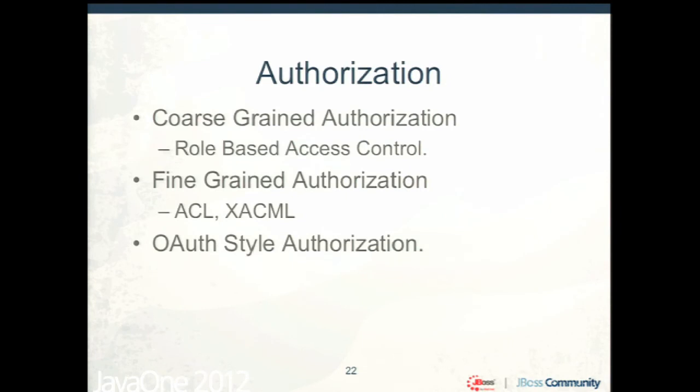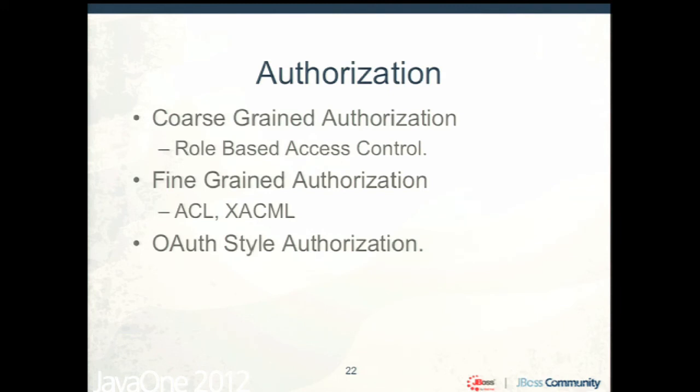Authorization: you have to figure out if you need coarse-grained authorization. Coarse-grained authorization typically uses role-based authorization, like, okay, this is an employee, this is a salesperson. When you ask what's this resource, in terms of Java EE, it's always coarse-grained. It's always for a web URL or an EJB method against a role, but you can't make fine-grained authorization checks for things like a junior trader cannot make trades above $1 million. So there's basically no context-based authorization support in Java EE.